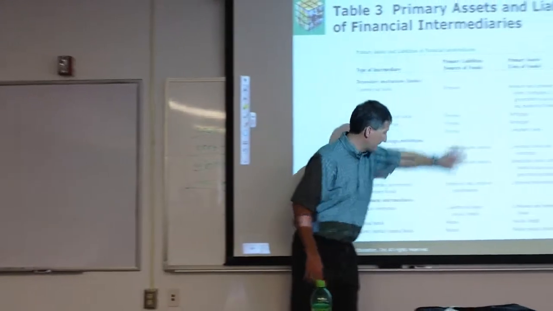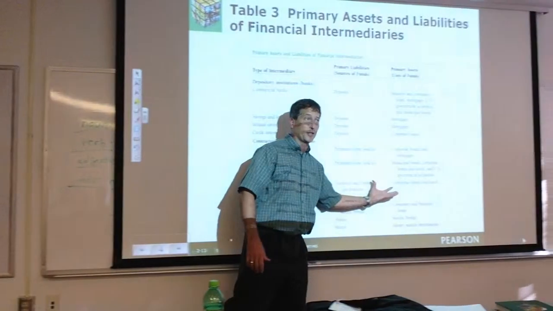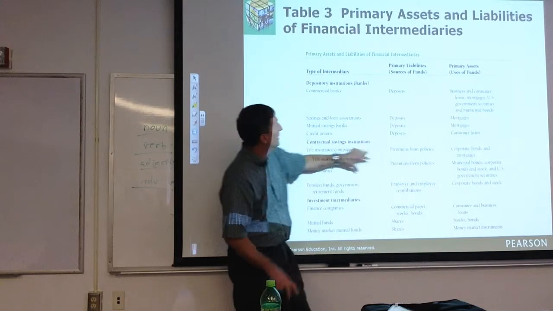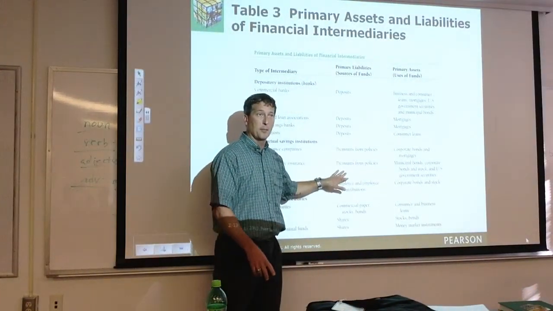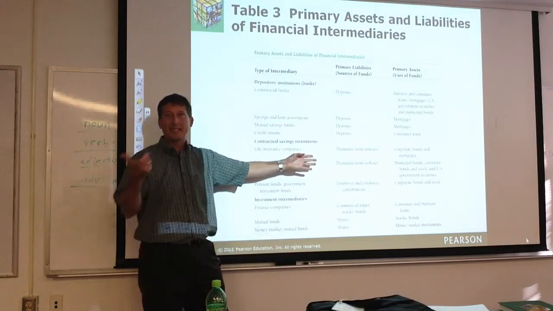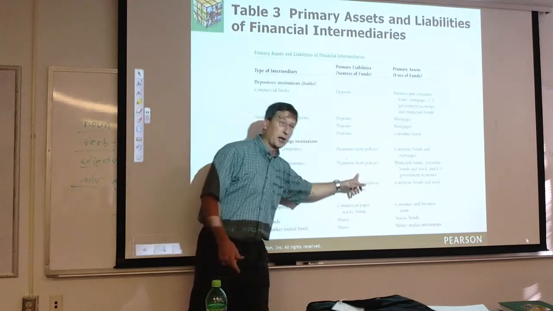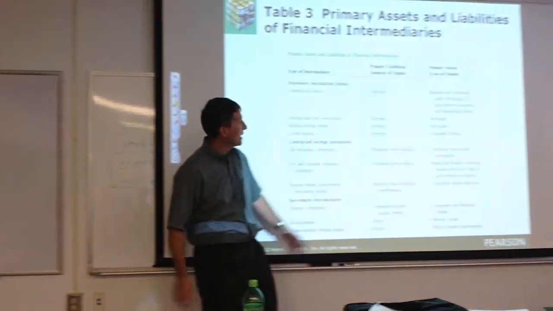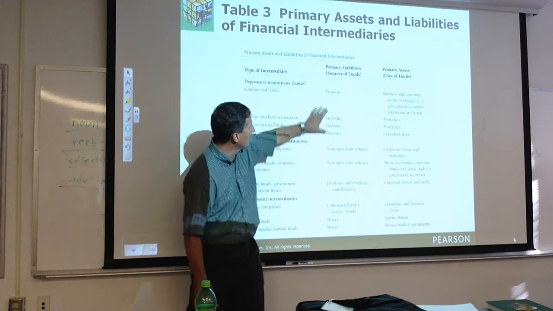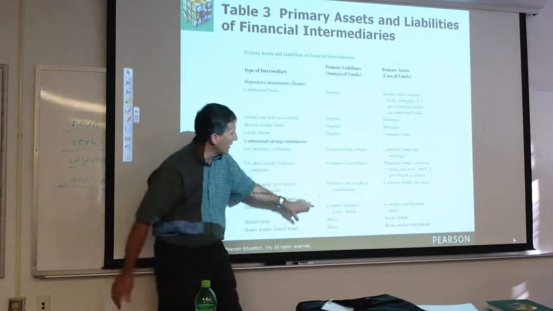So back to this table here, notice the reason we have these three categories is that the composition of their balance sheet is much different, right? Here we've got deposits for banks. Here we've got premiums building up from insurance policies. That's how they owe somebody; potentially they have a contingent liability. If there's a fire at my house tonight, my insurance company has to pay for it, right? So that shows up as a liability. So they're collecting money through deposits. These guys are getting money through premiums that then might have to be paid out.